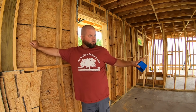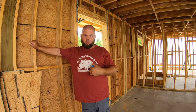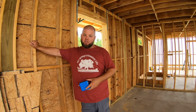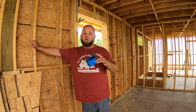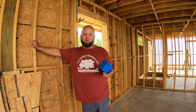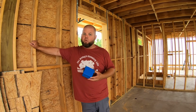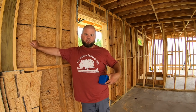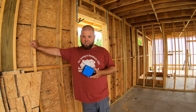And we've already started kind of building this house to be somewhat ADA compliant on our own terms. So I kind of want to continue that theme. And I have noticed that the ADA has different codes for electrical box heights than the NEC does, the National Electric Code. Now, with that said, the ADA falls in the National Electric Code. The National Electric Code is a little more forgiving than the ADA. So I would like to go ahead and build to the ADA standards. Why not?